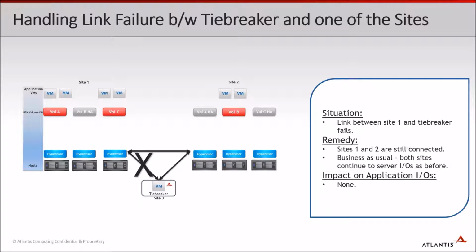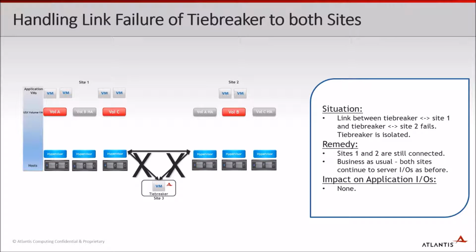Now in a three-site solution, even with redundant links, there are chances that at some point in time, some of the links may fail. So let's look at all the link failure scenarios. Let's say the link between site 1 and site 2 fails, and this is the classic split brain scenario where the two sites don't know what's happening on the other side. And typically, traditional solutions that do not have a tiebreaker basically shoot an arrow in the dark. They have some predefined policy and say, if I lose connection to the other side, just always bring site 1 up or always bring site 2 up, or basically they're just flipping a coin at that point in time.